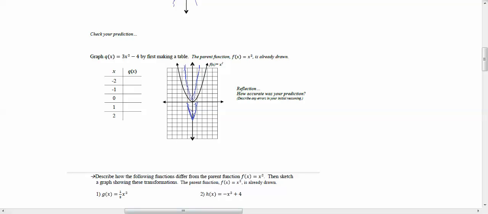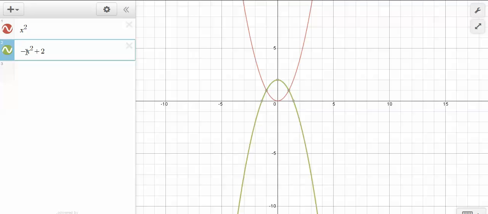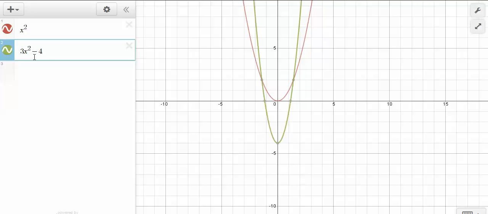Let's make a table or whatever. Actually, let's just do this. I have a positive 3. There's a negative 4 out there. Look, made it skinny, dropped it down 4. The x-intercepts of this are at positive 1.155 and negative 1.155. The y-intercept is actually pretty easy. It's at negative 4 because it's a regular parabola, just dropped down 4. See? Negative 4. The axis of symmetry is at x equals 0. And I think that's all I can know about this parabola.